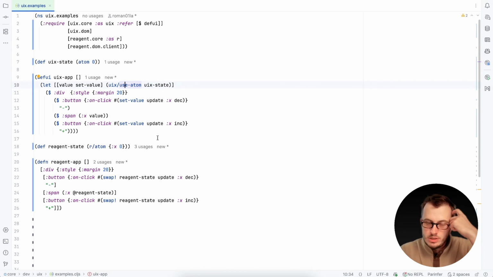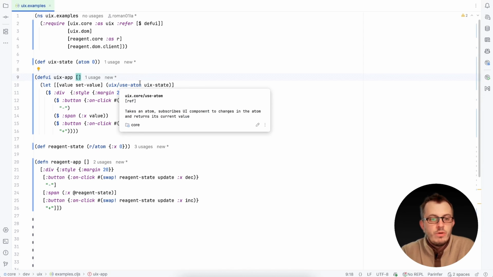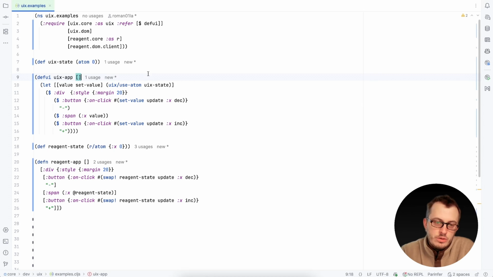This doesn't exist in React because in JavaScript there are no atoms baked into the language. So this is a ClojureScript specific atom that I introduced recently into the library, just for the sake of being able to quickly create some kind of global state and use it. useAtom takes a reference, like a global var where you store an atom, and then it returns the current state value of the atom.